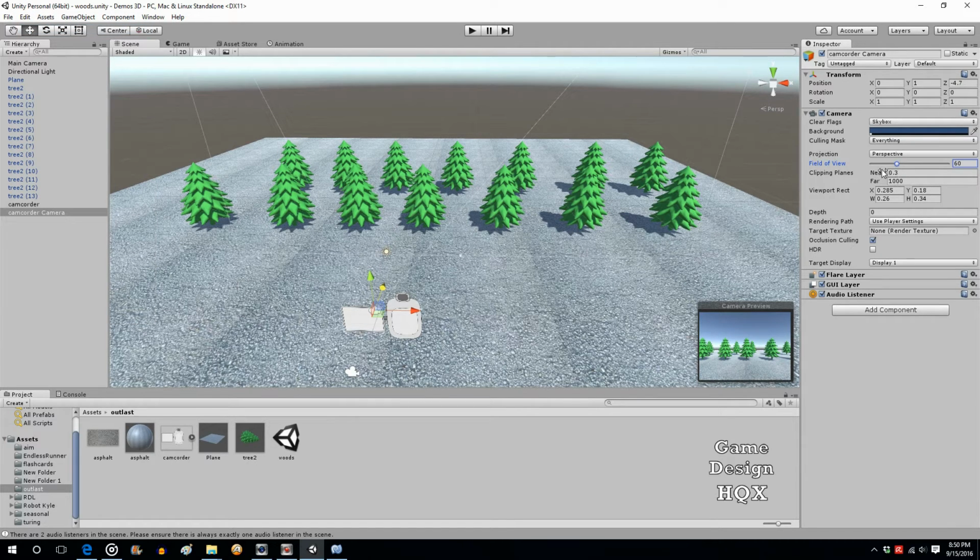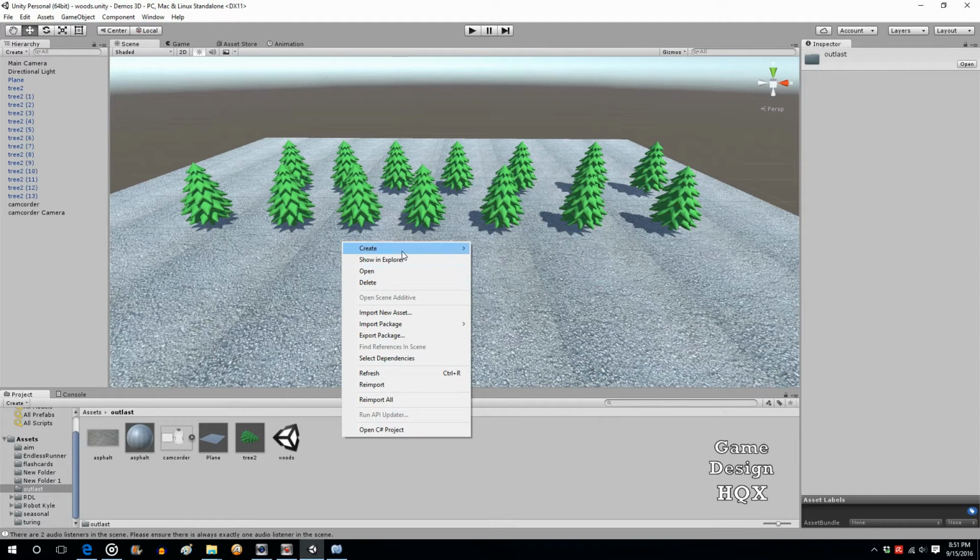So for simplicity's sake, we'll use the field of view, but I just want to let you know you can actually go ahead and move the camera. One of the reasons why it's not a big deal to move the camera is because you still have your first-person camera, so it's not like it's breaking where your character is standing. But like I said, it still creates a complexity of having to track where that second camera is in relationship to the primary camera. So again, for simplicity's sake, we're just going to change field of view.